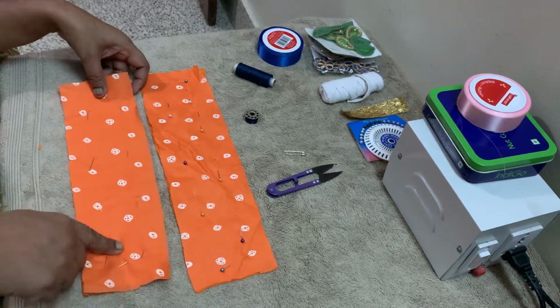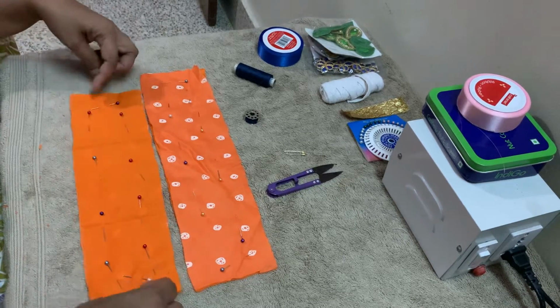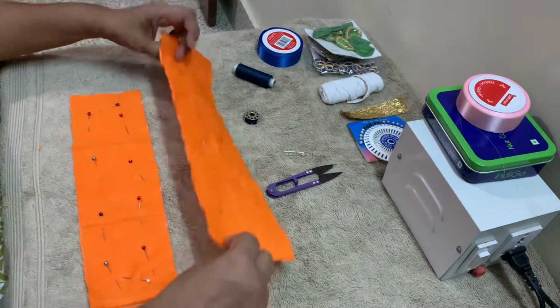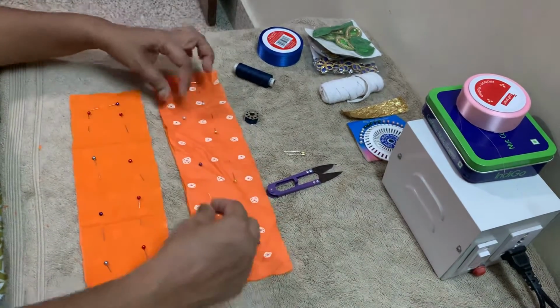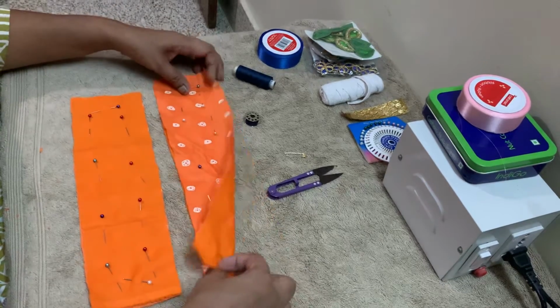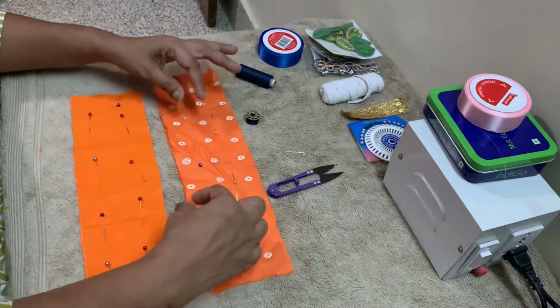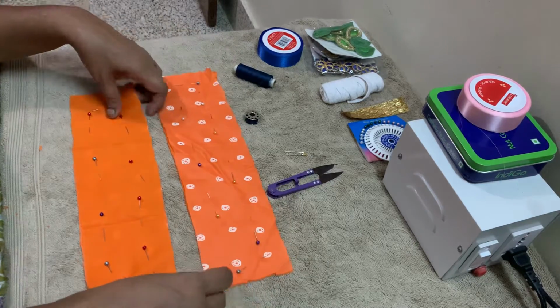This is the right side, that is the Tulsi skirt side, and this is the lining cloth. So what I've done is I've kept both pieces, one above the other. I've tucked it so that it doesn't move around while stitching.